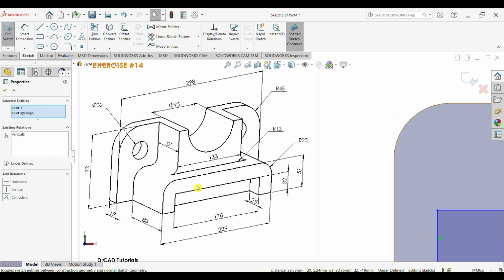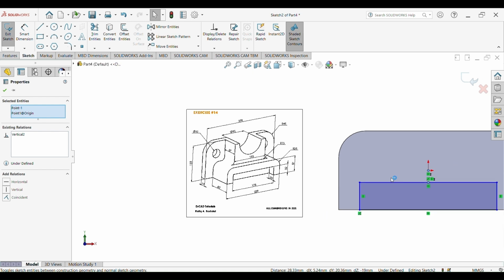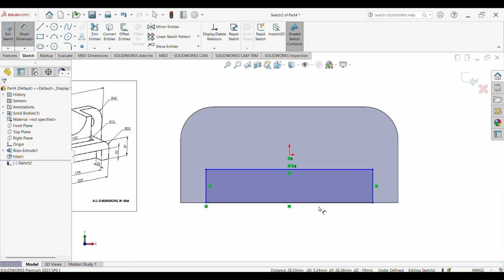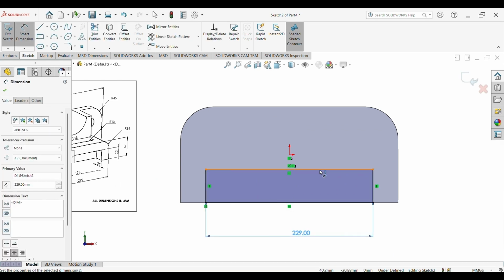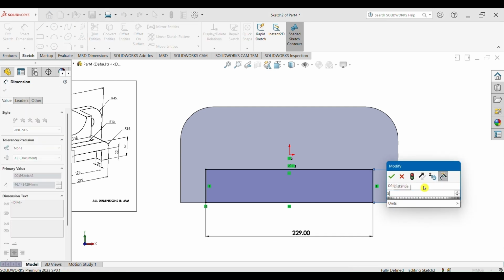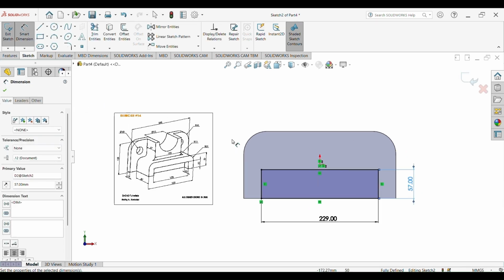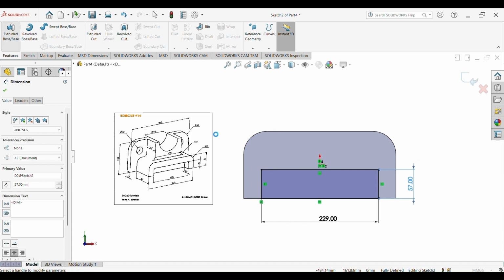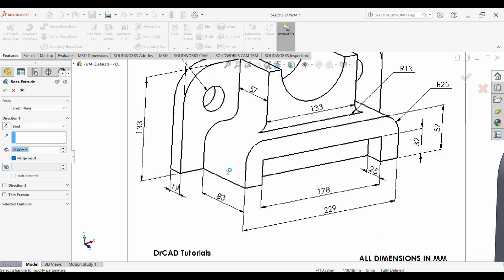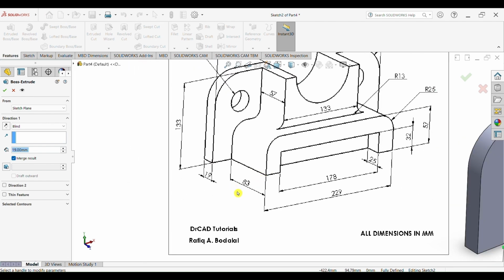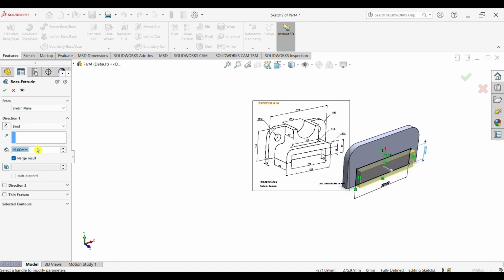If we look at the image, the rectangle should be 57 millimeters wide by 229 millimeters long. So this edge is 229, while this edge is 57 millimeters. Now go to Features, Extrude Boss Base, and we're going to extrude this rectangular sketch to a thickness of 83 millimeters. So this is 83.